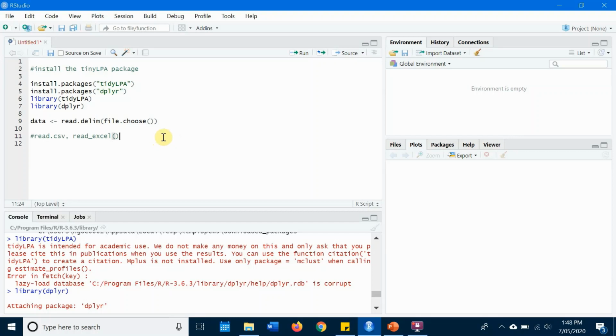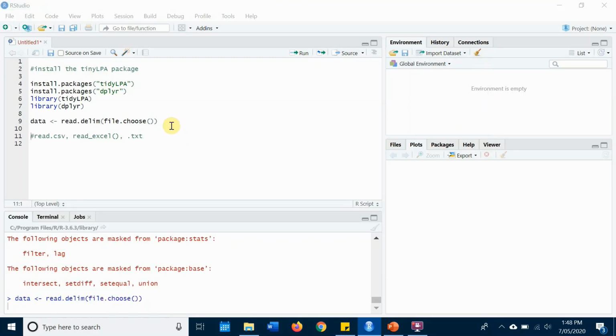I strongly advise that you save your data in a CSV or text file, and don't import it directly from Excel, because in my experience the Excel file doesn't work very well in giving data to R. So you should use text or CSV.